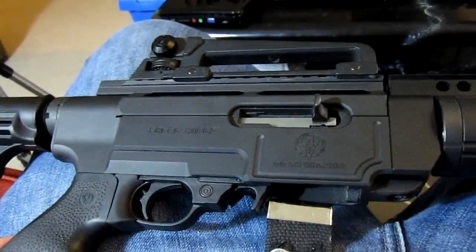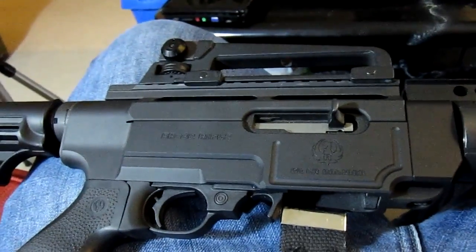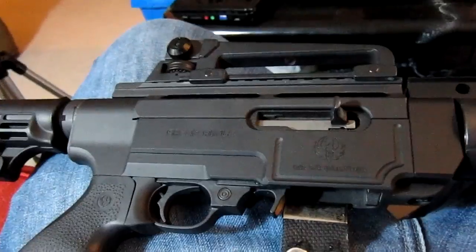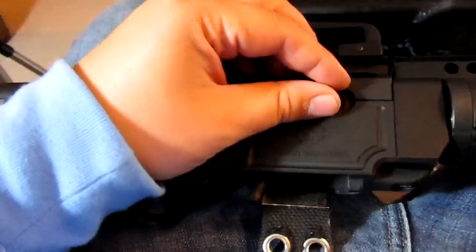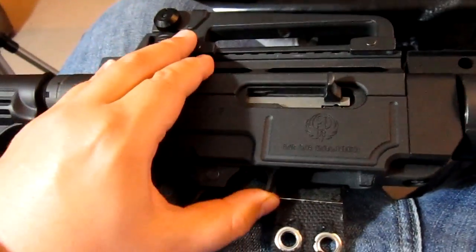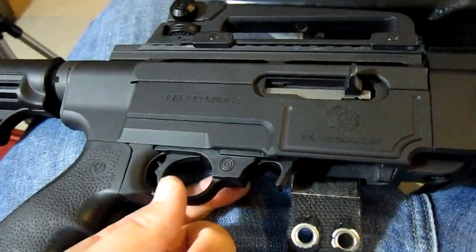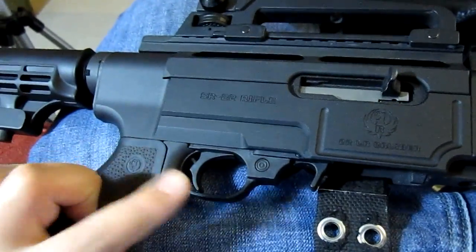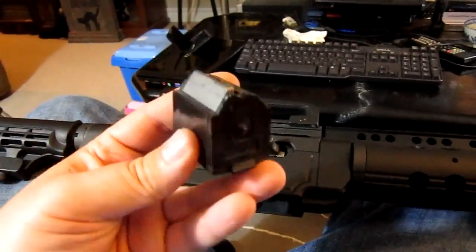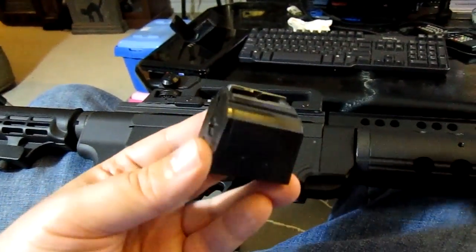As I mentioned, the controls are fairly unique to the 1022. If you're familiar with the 1022, you're familiar with all the controls: charging handle, magazine release. We have a crossbolt safety and the trigger. If you're familiar with the 1022, then you'll be familiar with this.